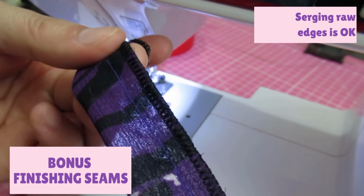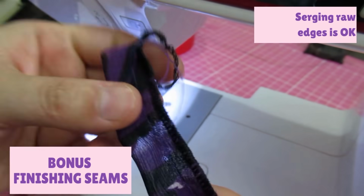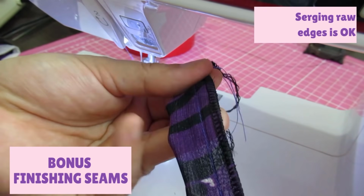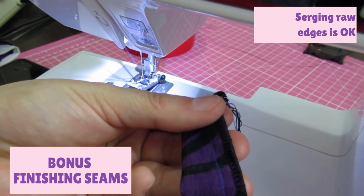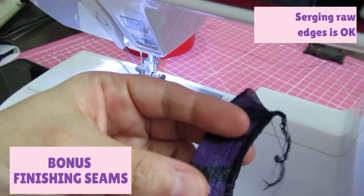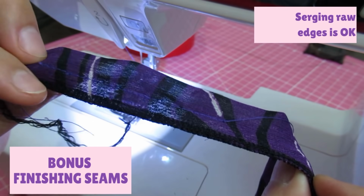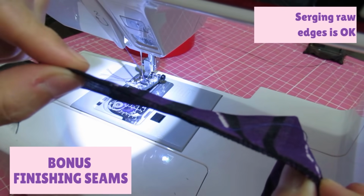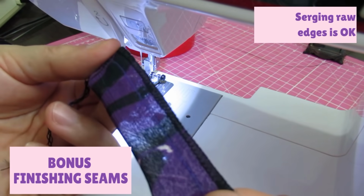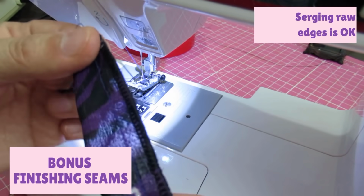Very nice. Okay, here I have a fake seam with a serged edge, and it looks nice. It's nice and neat. I think the serger is okay for this fabric. I have worked with more delicate fabrics where it wouldn't be okay. It would just tear it apart, and it's just not good. In that case, I would use French seams and just do everything on the sewing machine. But it's just about testing and trying and seeing what works. Lots of options. It's good to have options, not just think automatically that these types need French seams. They are nice, you can do them if you want to, but sometimes you don't actually need to do them.